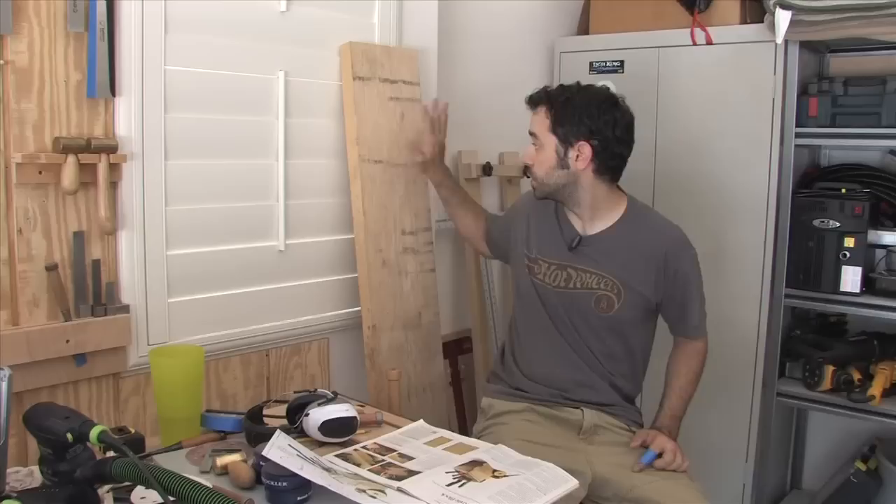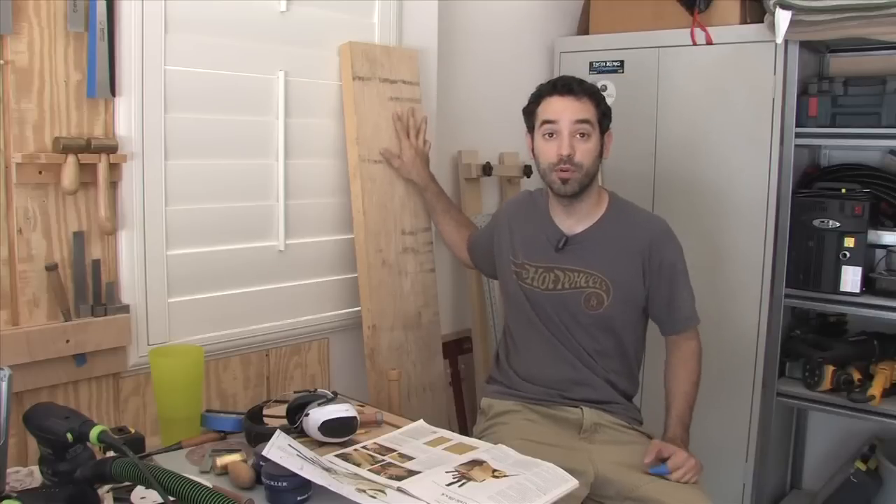The cool thing with these 'I Can Do The Projects' is not only do they focus on a simple set of tools, they focus on important and fundamental joinery. In this case you have to make interlocking finger joints on the knife block that really reinforce the same techniques you would use to make dovetails. So it's a neat thing to do in a slightly simpler version, reinforcing the fundamentals. The one they made was out of oak, and I'm going to use this big old honking slab of maple.